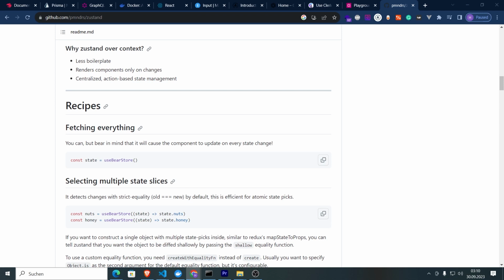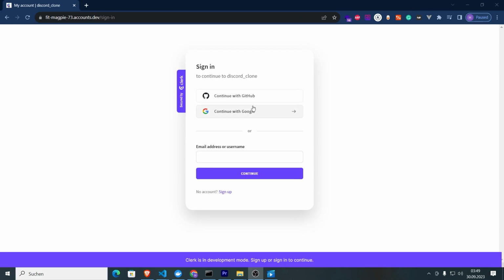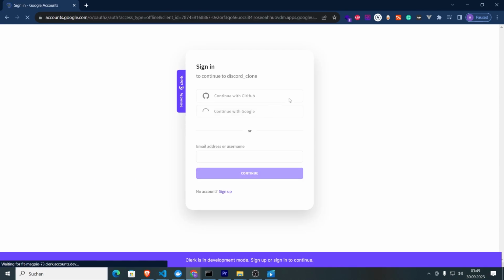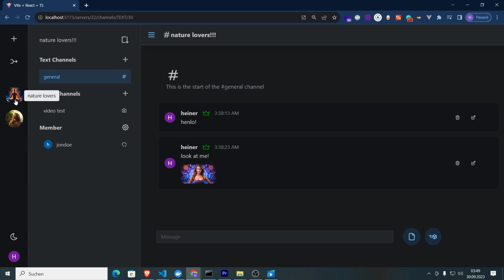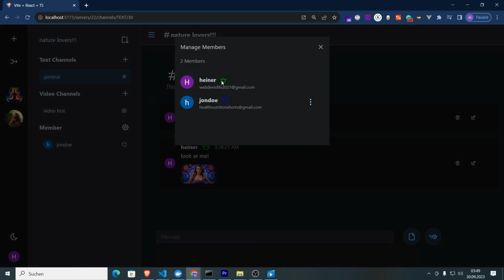And now let me show you a demo of the Discord clone that we will be building. Let's go. Let's sign in via Google. Once you're signed in, you're able to enjoy this beautiful Discord clone UI. We have a light and dark mode, and here you already see that there are two servers. And since I'm the creator of the servers, I'm also the admin by default.